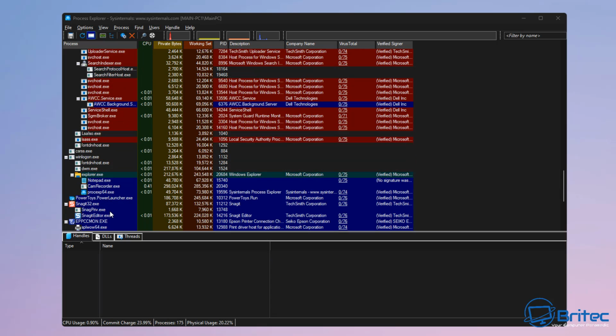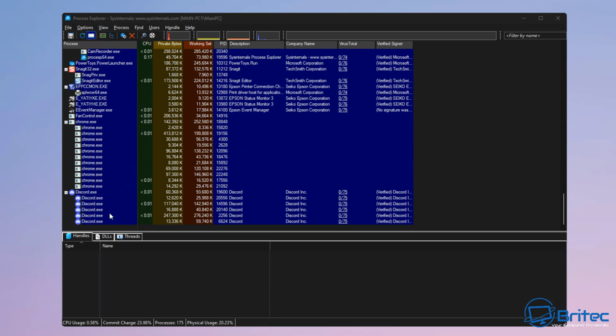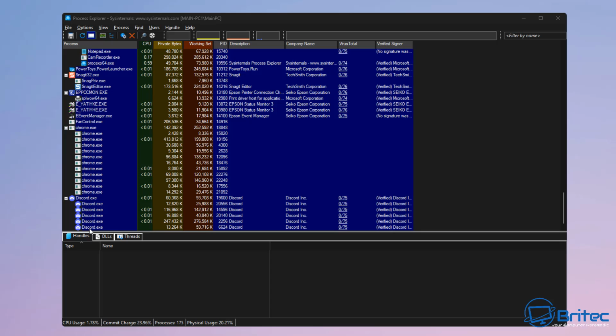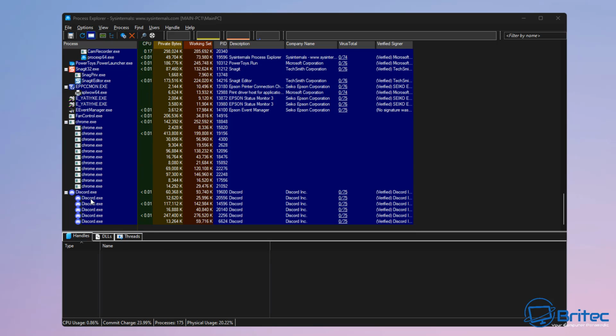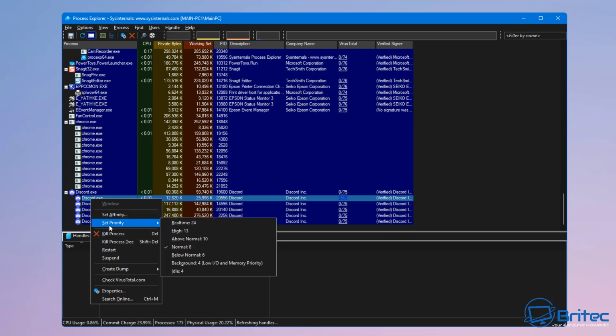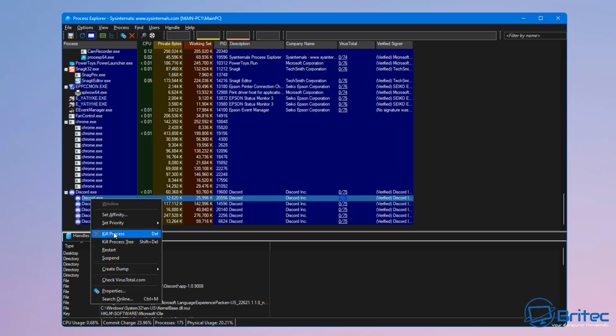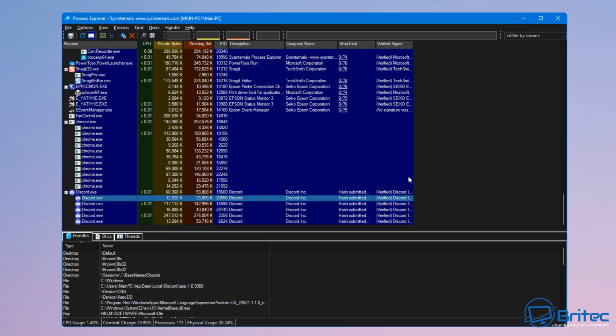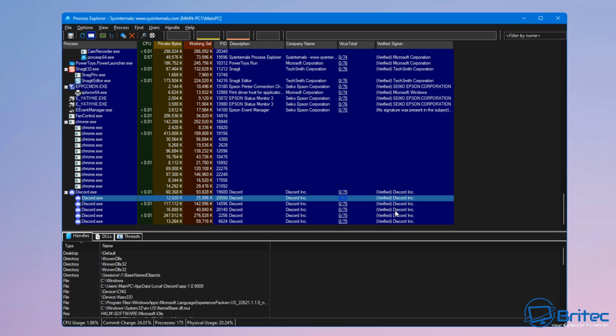It's made by Microsoft, and basically, you can come in here and take a look at processes. This will show some of the hidden processes that are running here. You can literally right-click on any of the processes here, and you can kill the process. You can also kill the process tree. You can suspend that process, which will put it to sleep, which will allow you to try and locate it and remove it. You can also check it on VirusTotal. This will tell you whether the file is a rogue file or a virus file.